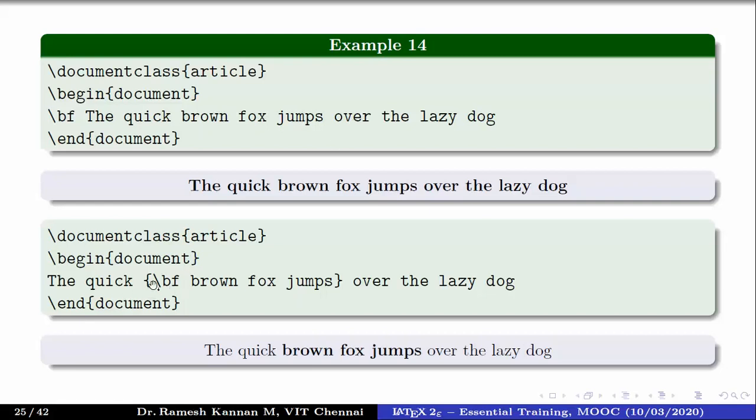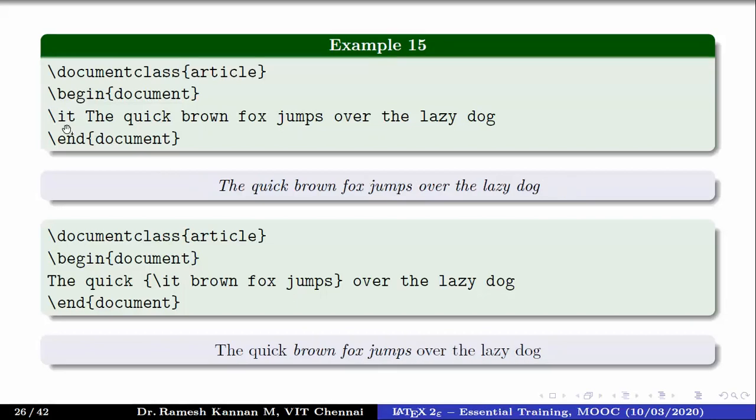Then in the same way, similar to BF series, you can select particular words in a sentence or a particular sentence in a paragraph, and make that bold font. This is true for italics. Italics stands for \it. You can even provide \itshape for this. Let me tell you quickly. \it will make everything italics, and you can even restrict it to some of the words in a sentence. So in this case, if you could see, only this gets italics.